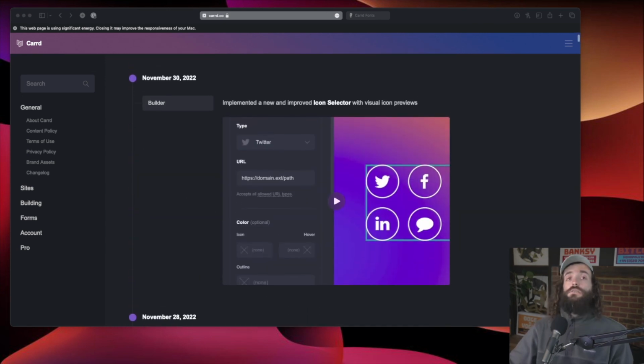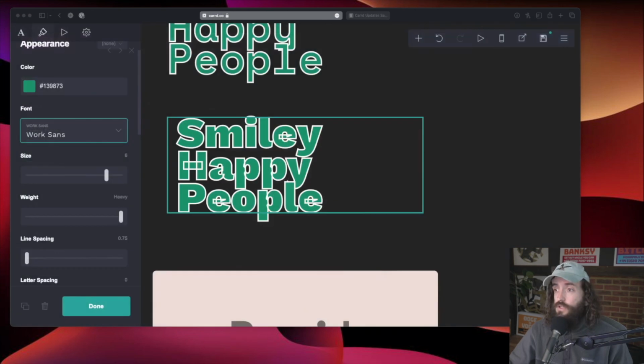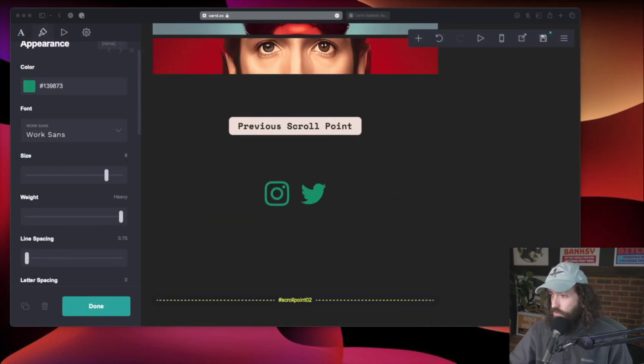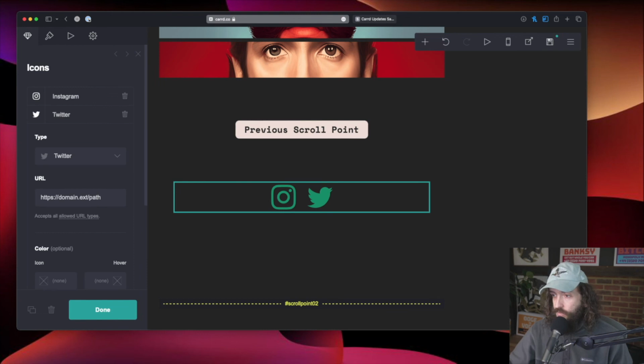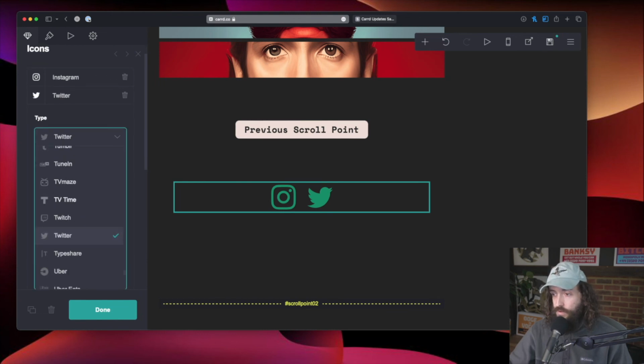And then last, we have come to the end. Finally, last but not least, the icons now have the same work done to them as fonts did. So let's flip over to here, scroll to the bottom where I put some icons. And what we now have is a little preview of all the icons on the side, which is great.